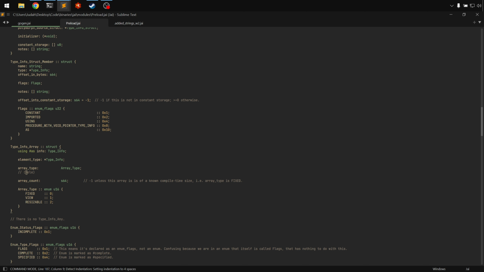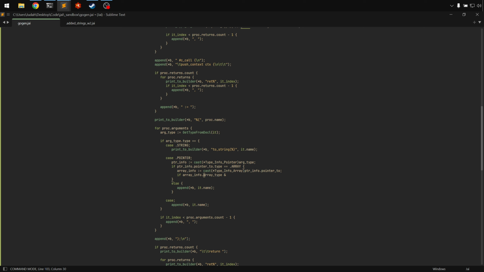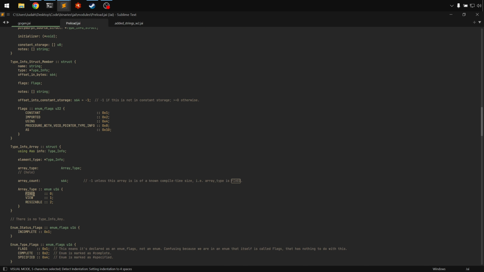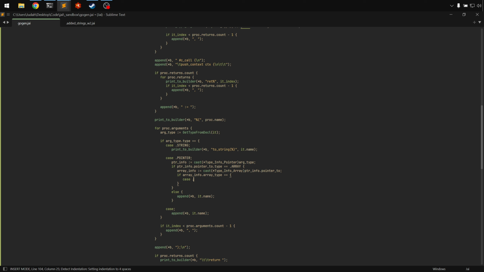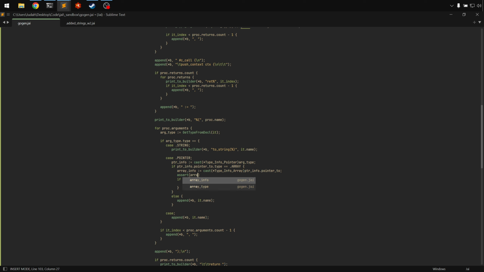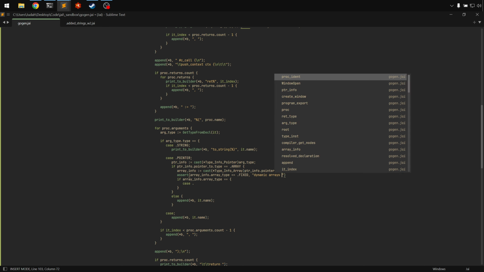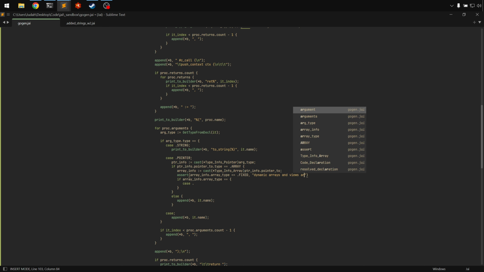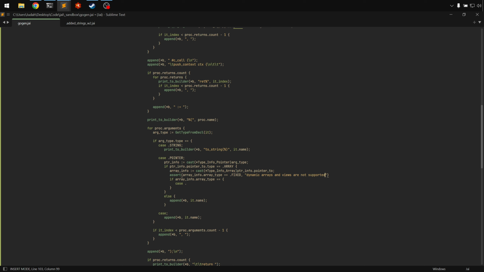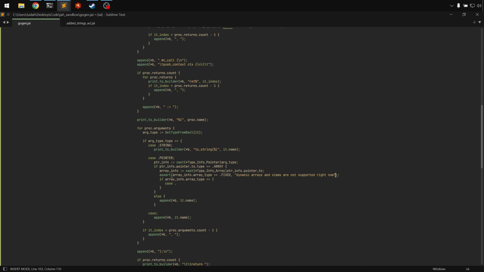Oh no, array type. Array type goals. This will be fixed because that's what we actually care about. Everything else is not valid. We can actually do assert info.array_type is fixed. Dynamic arrays and views are not supported right now.